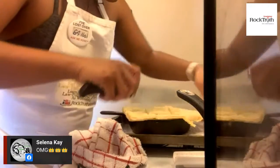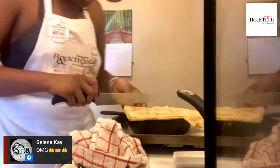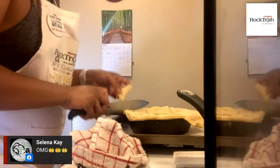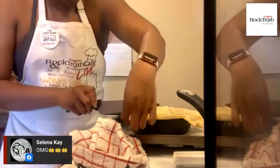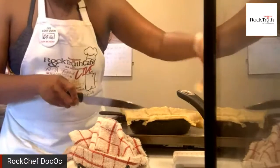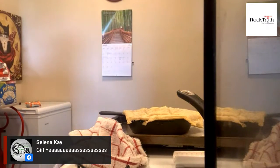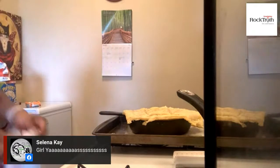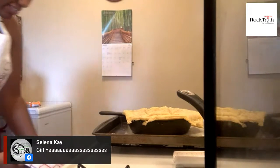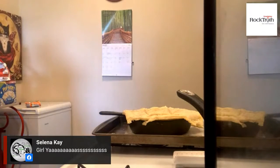And then these little pieces that I'm cutting off, we finna just finish baking it all on the pan. And then you can use those to dip into your pot pie. So you know this is gonna be a hit, Mary. You know this is gonna be a cafe favorite right here. People gonna be like how they used to be with McDonald's. Dang, did McDonald's stop serving breakfast yet? That's how they're gonna be about the cafe. Dang, did this cafe stop serving breakfast yet? It's only gonna be available during breakfast time, so make sure you get on time.